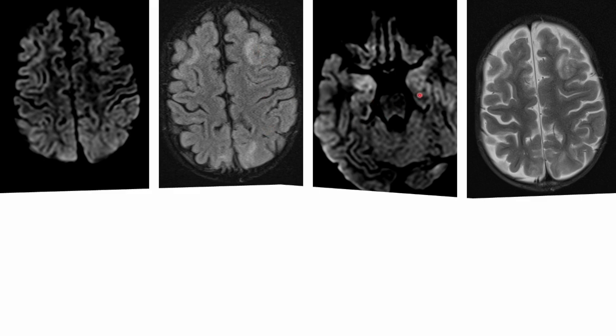Now, these areas also demonstrated some mild diffusion restriction, and this was a case of posterior reversible encephalopathy syndrome, which in itself is a misnomer, but it's quite classically seen and associated with the drugs that are used around bone marrow transplant. And in addition to that, bone marrow transplant itself can be a predisposing risk factor for this.